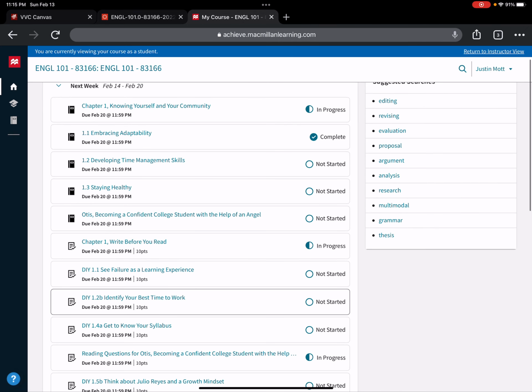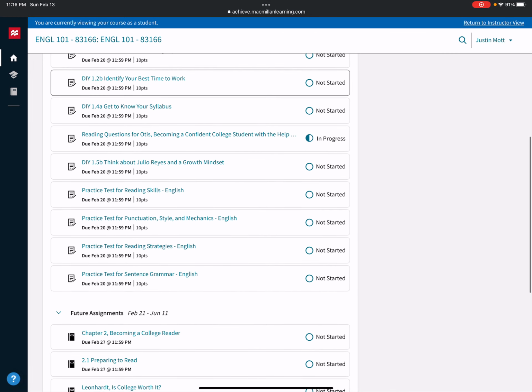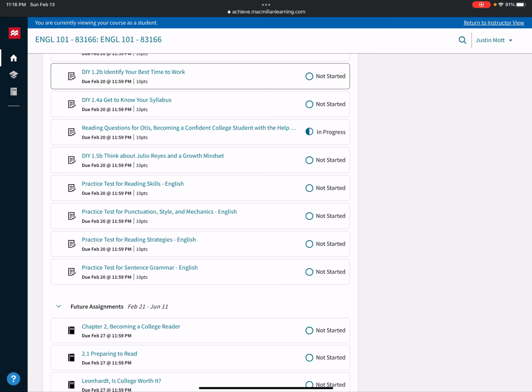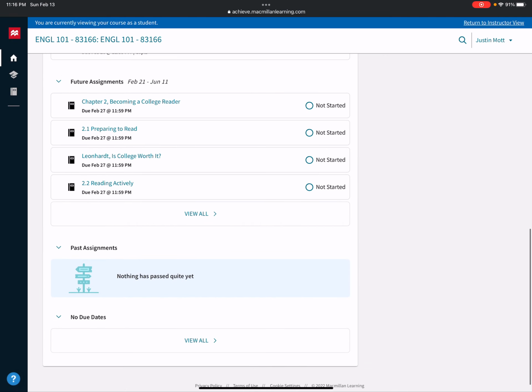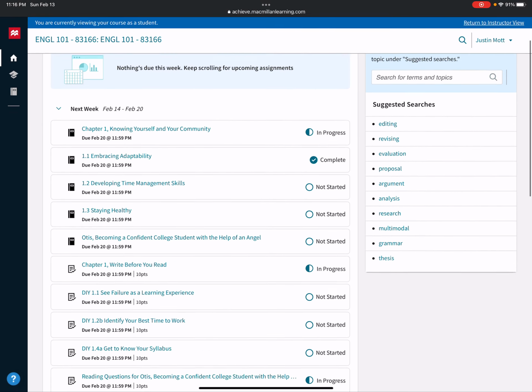These in progress, complete, not started labels should be pretty accurate, but if you notice any trouble with it, make sure you let me know. You just go through and do each reading and each assignment that it asks you to do.